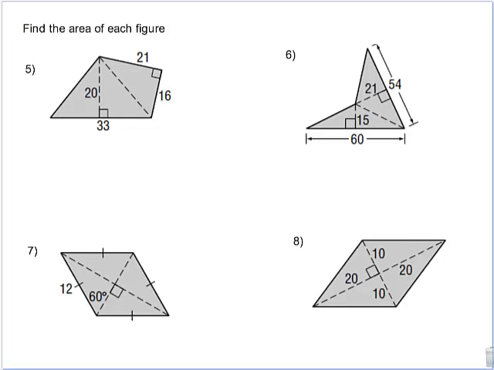Okay, number 5. Find the area of this figure. What is that? It's not a trapezoid, it's not a square. It's a polygon. Quadrilateral. It's 2 triangles. Everyone see the 2 triangles? I see 3. Well, there are 3, but we have the base and the height of 16 and 21. And then our other one, right here, we have the base and the height of 33 and 20.